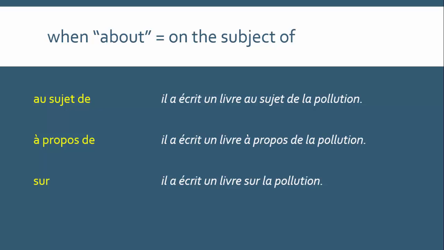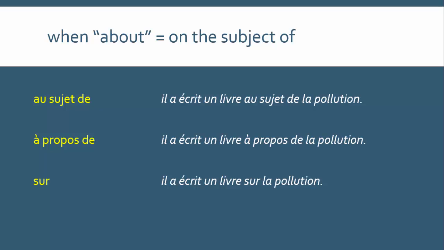For example, they'll say things like je parle à propos de ce livre. I'm talking about this book. But remember, we just learnt that to talk about is parler de. So using à propos de, though it's grammatically okay, it's kind of redundant. There's no need for the à propos, just say je parle de ce livre. So if there's a simpler way of saying it, use it, because otherwise it just sounds really wordy and heavy. However, in these situations, he's written a book about, then you can use any one of these.